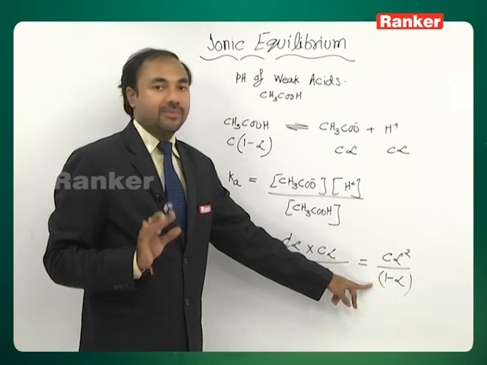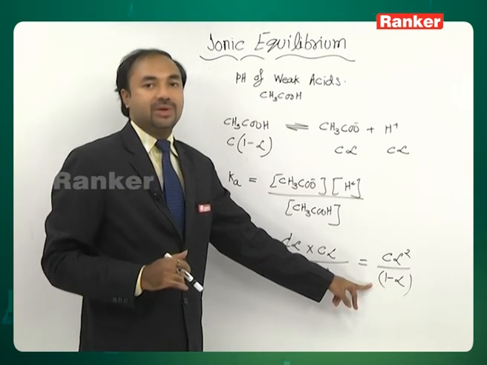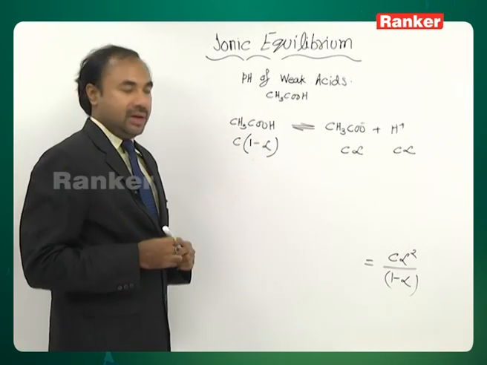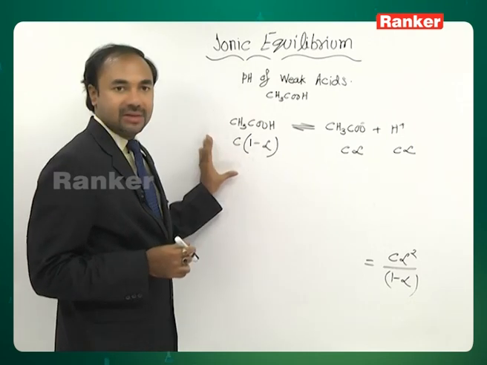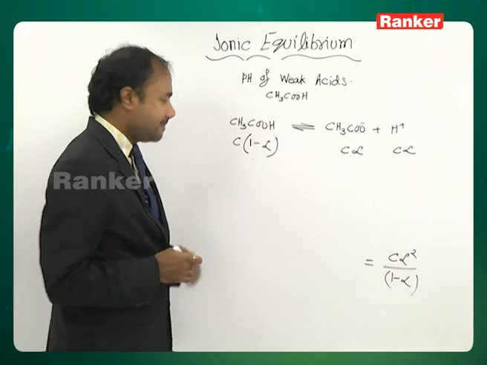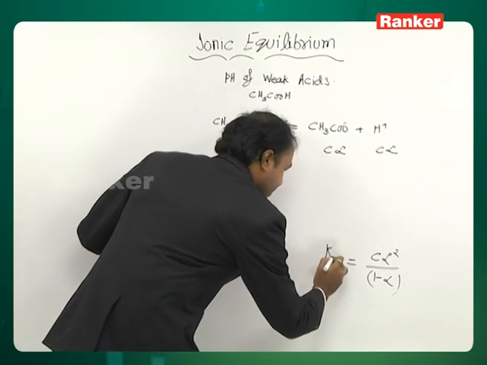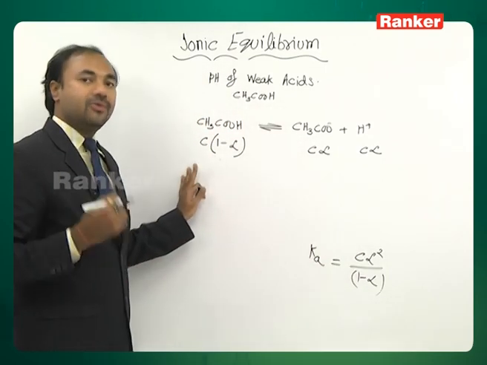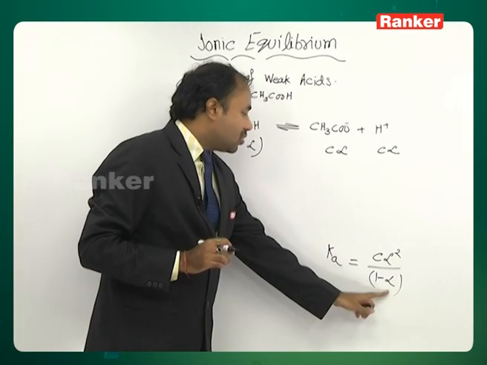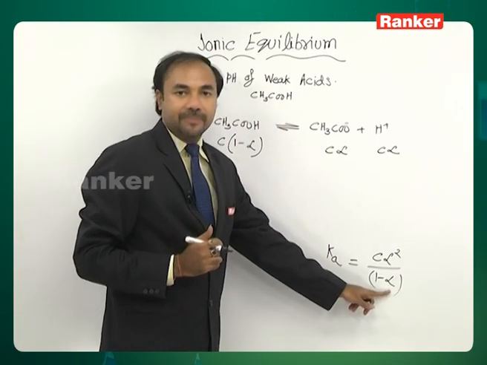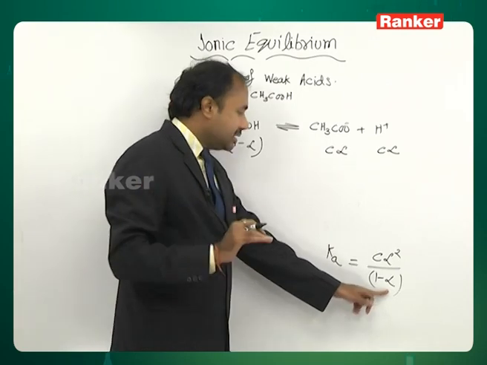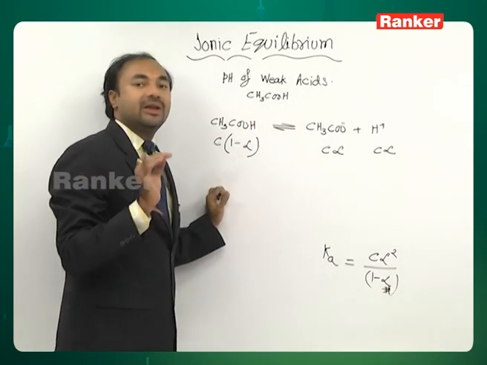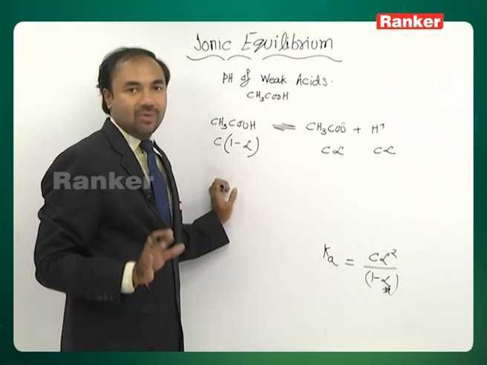Under what conditions we can take approximations, and up to what limit, those things we will learn now. See it carefully. Suppose you are given a certain concentration for acetic acid. I'll tell you one simple approximation which is taken here. We got Ka, the dissociation constant of the acid, equal to C alpha square upon 1 minus alpha. What we do in this case is assume that because acetic acid is a very weak acid, it is not dissociated properly, and its degree of dissociation alpha is negligible as compared to 1. This is one approximation we are taking here to simplify the calculation.